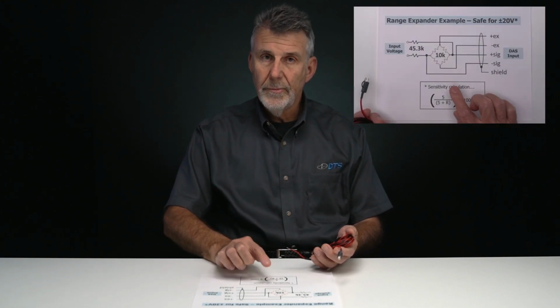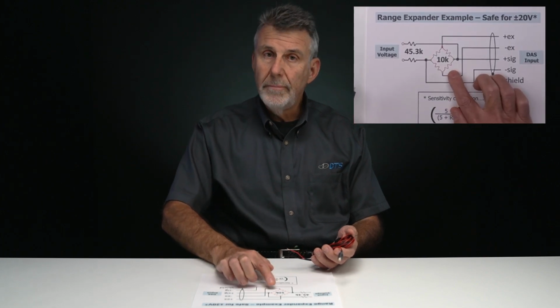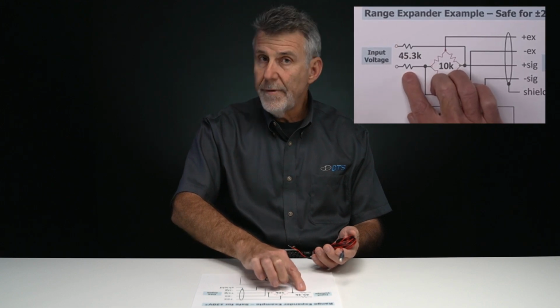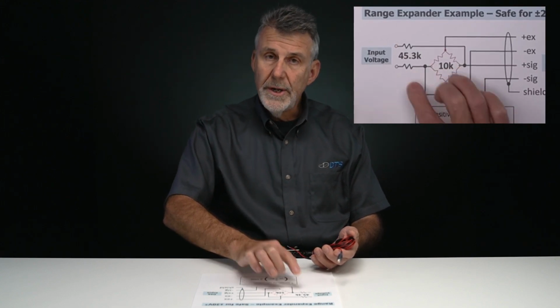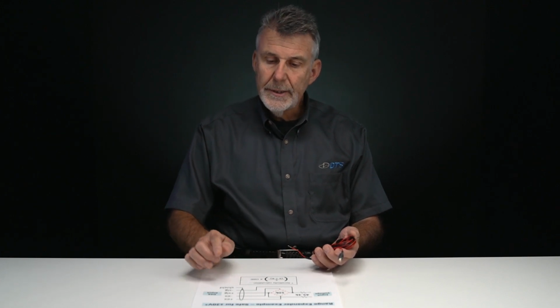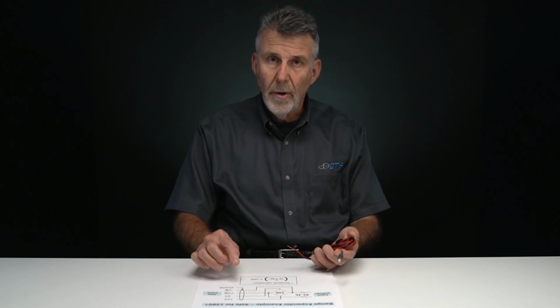The range expander is an attenuator circuit comprised of 6 precision resistors, and it's quite simple. We have a 10K precision bridge that's fed by series resistors that can be of different values to support different input ranges. In the example before us, this is a device that is safe for connecting up to plus and minus 20 volts from any signal source.